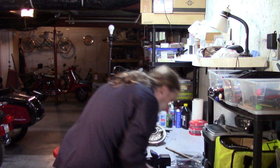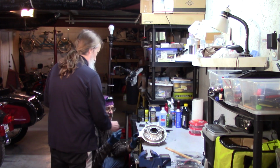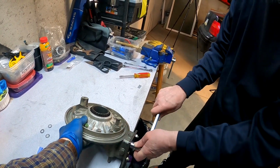One time I told Dylan, Doug's son, that there was no real use for a 14mm wrench. Oh, really? That you never use it, and then I proceeded to use it like a billion times. Yeah, there was a good amount of crow eating that day.